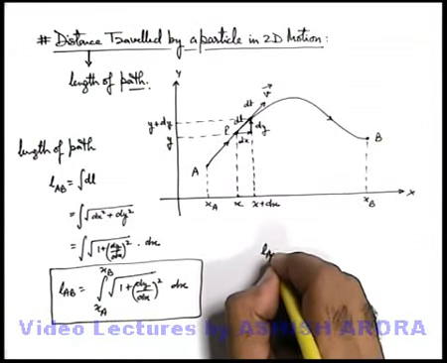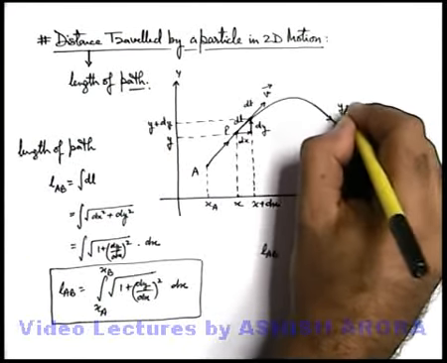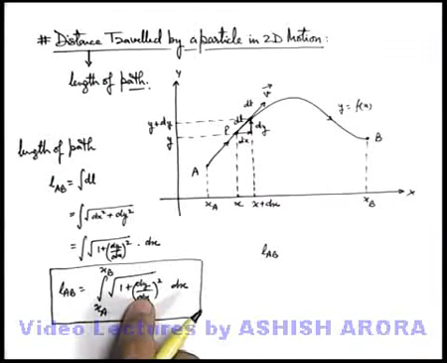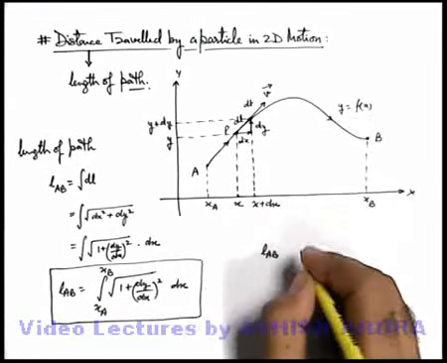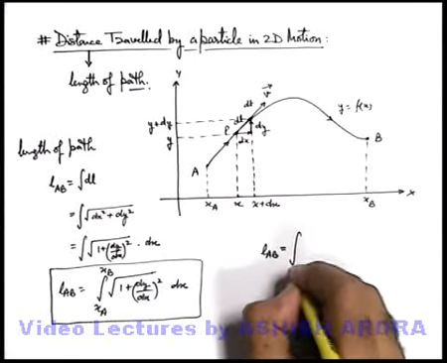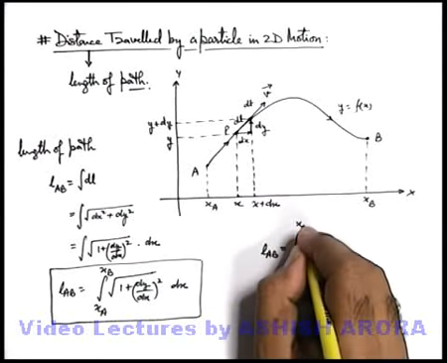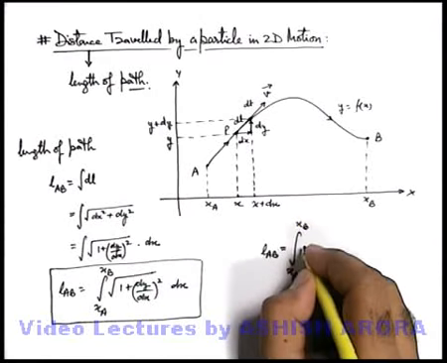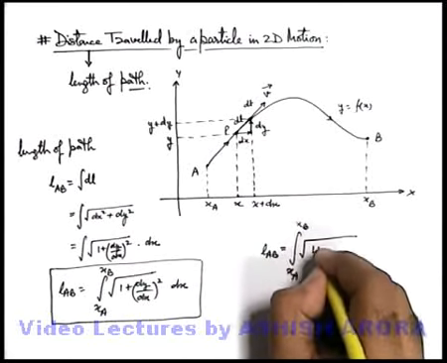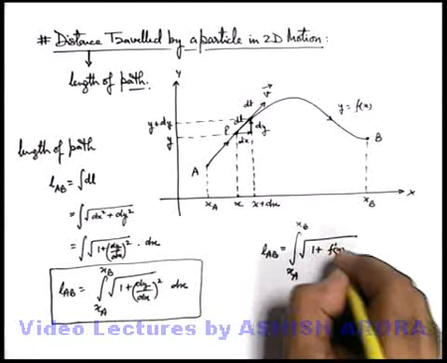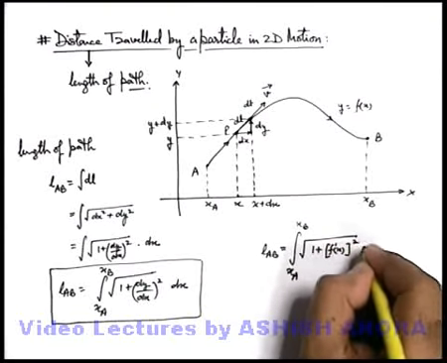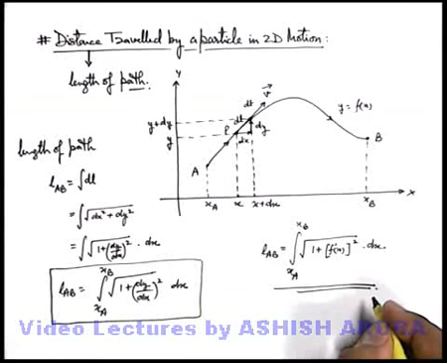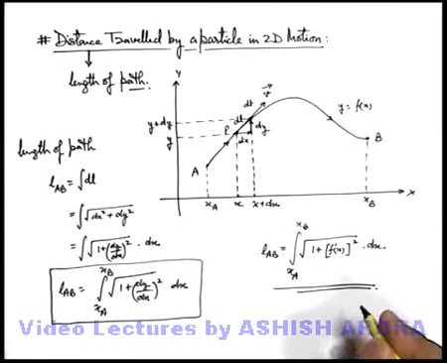This can also be written as, if we are given the equation of trajectory y equals f of x, you can easily calculate dy by dx, which will be f prime x, and it can be written as the integration from xa to xb. Between any 2 points, you can find the path by substituting proper limits. It is root of 1 plus f prime x whole square into dx. Very carefully, you just need to note down this result because in several cases it can be used.